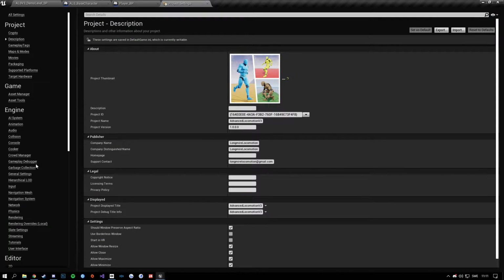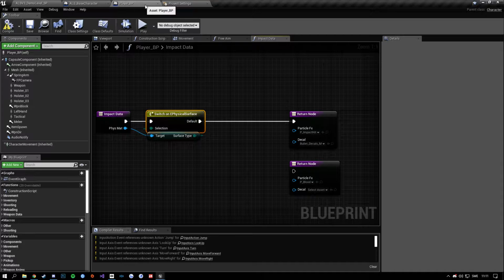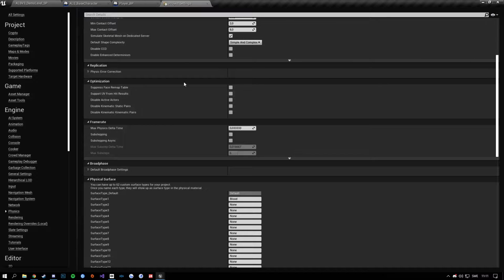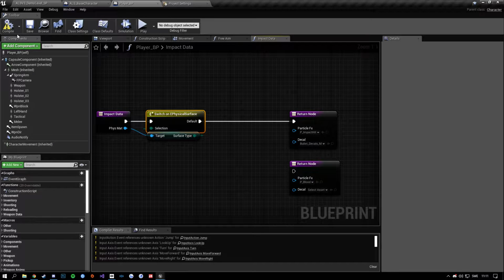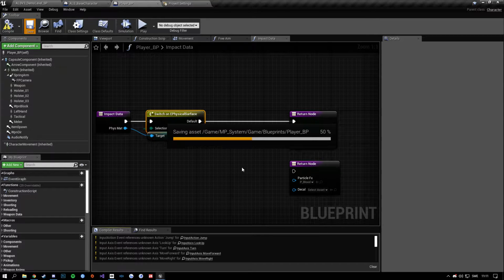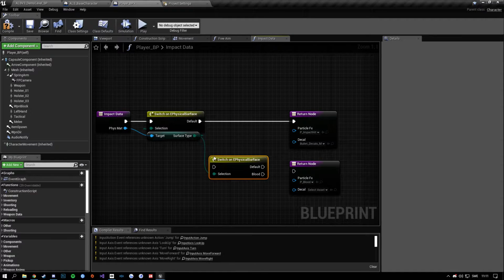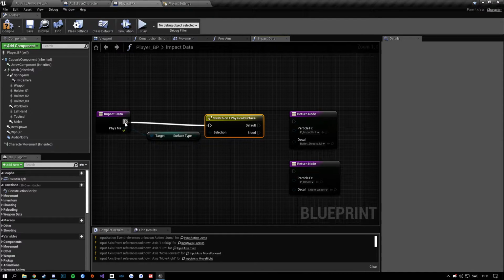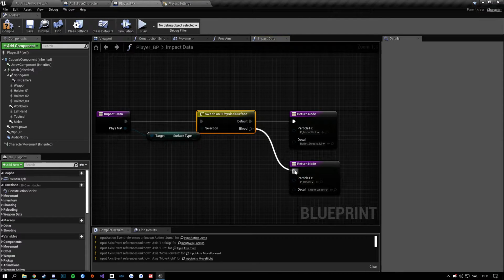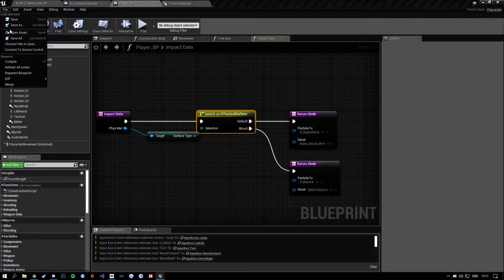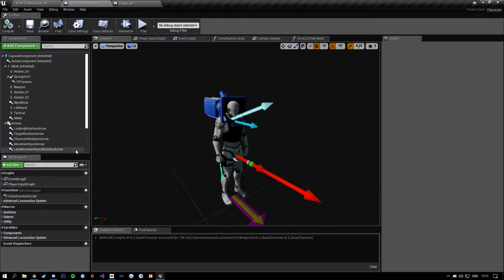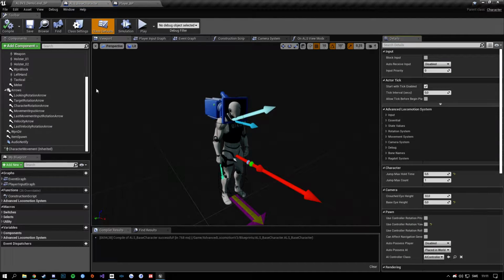Unreal's being slow, of course. Blood. Switch. Okay, I'm just gonna redo this. Default and blood.